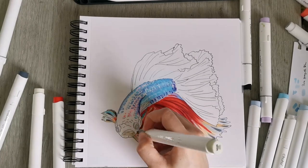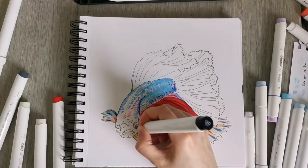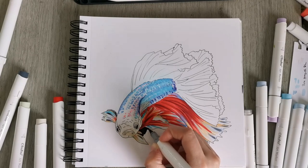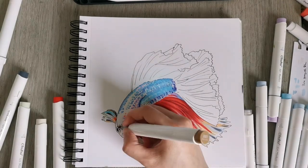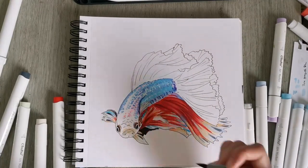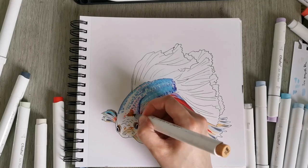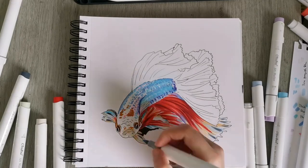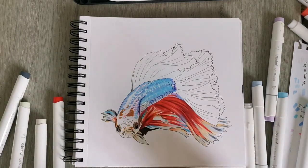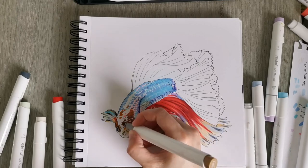Now I'm working on the face using some warm gray and a light skin color, drawing in the black eyes and some shadows. The thing that makes a drawing or painting come together is oftentimes the contrast, which in this case the background will provide by drawing in a black background. Some reference photos don't give you that kind of contrast, which could be a reason why a reference photo isn't perfect.